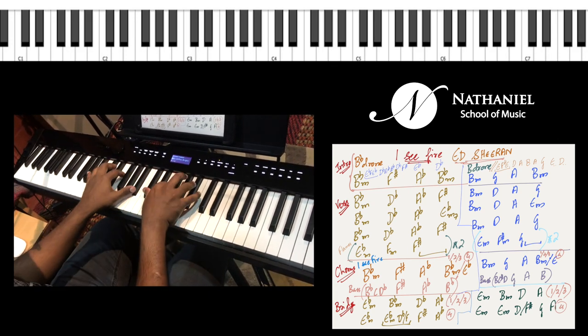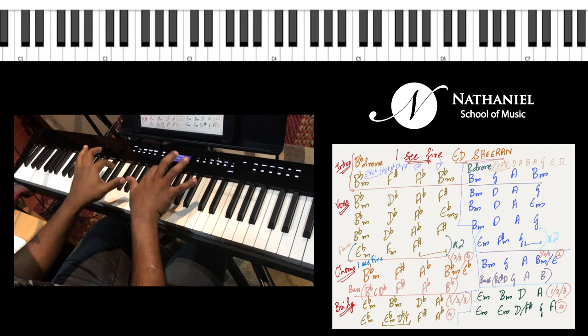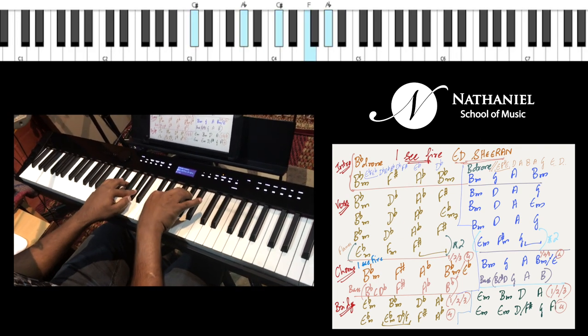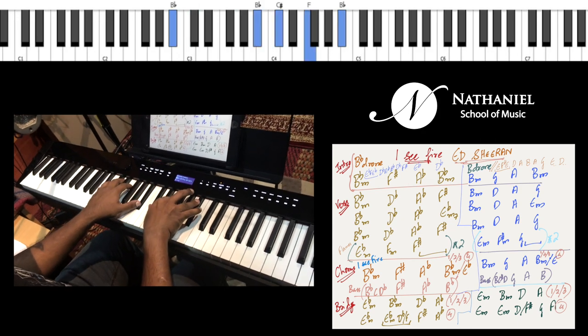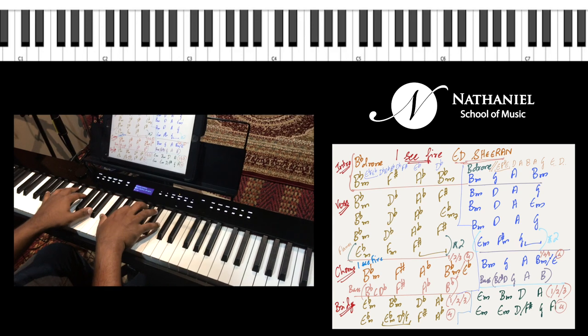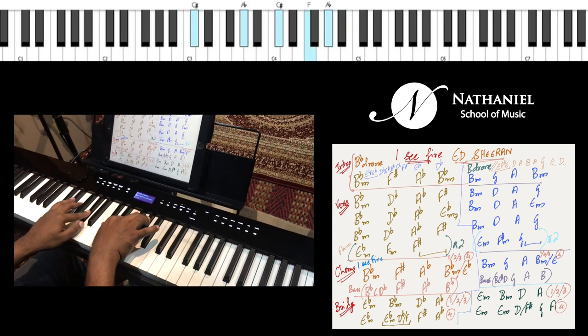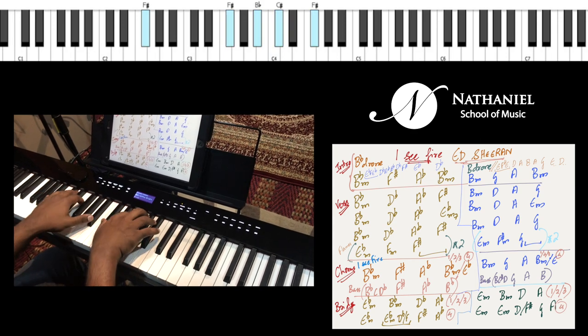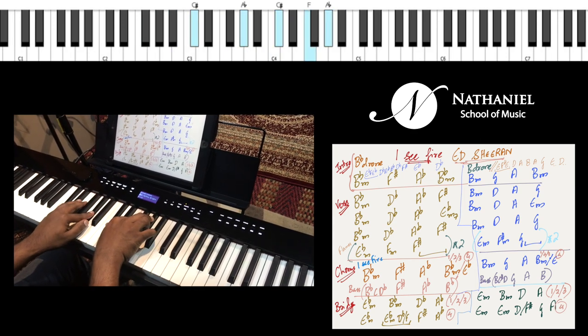Let me count it out for you, just taking the first two chords, B flat minor and D flat major. And 2 and 3 and 4. Repeat. 1 and 2 and 3 and 4, and let me finish line 1. B flat, D flat, A flat, F sharp. And it repeats.